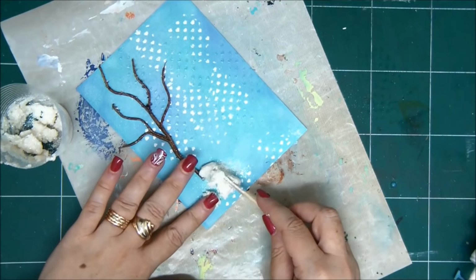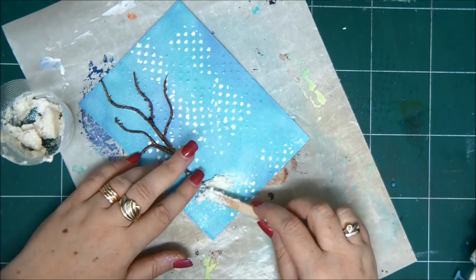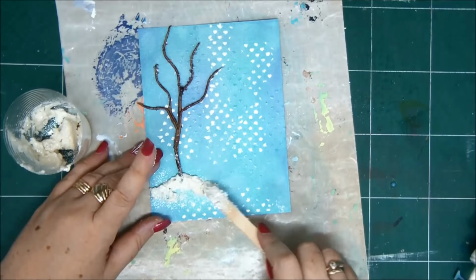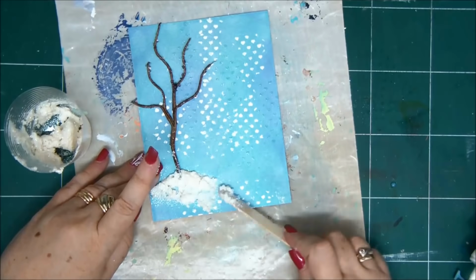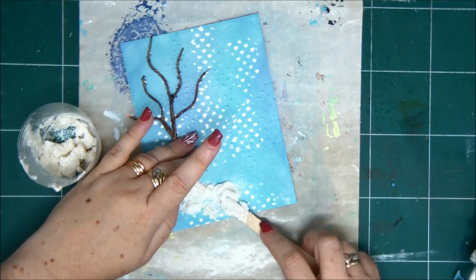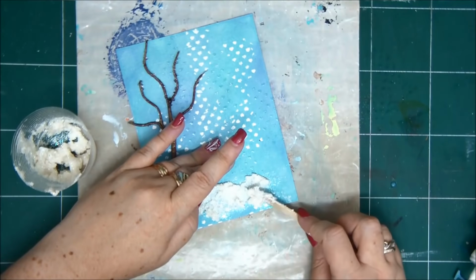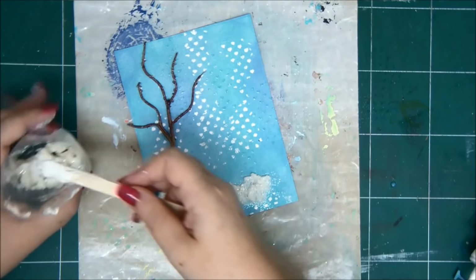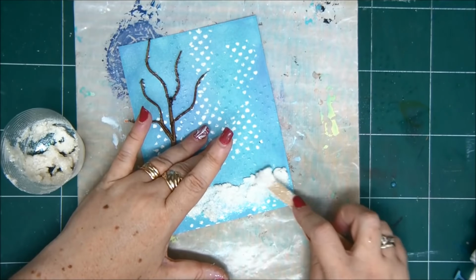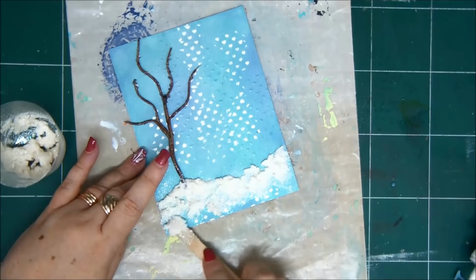So what you need to do is just apply it on your background. I didn't wear gloves. If you don't want that to stick to your hands, just wear some gloves. I got some of that snow on my finger and it washed off really quickly with some water, so don't worry about that if you don't wear any gloves. So I want to repeat the measurements: 1 teaspoon of white UT, 1 teaspoon of clear UT, 1 teaspoon of glitter, and 1 teaspoon of white embossing powder. And of course, if you need more snow than I did, then you just increase your measurements and add more.